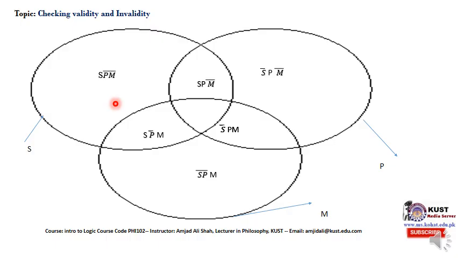And this is the area which is shared by the class of S and M, so we don't put bars on S and M, but we put a bar on P. And this is the area where there are members of both the class of P and S, but there is no member of the class of M, because the class of M lies underneath. Now this area is an area in which the members of all three classes exist.